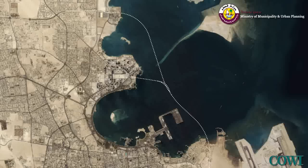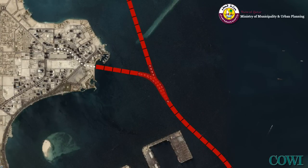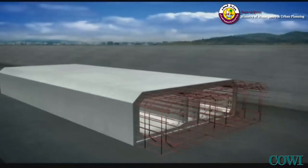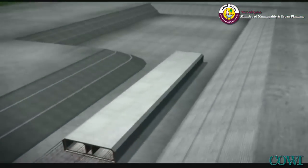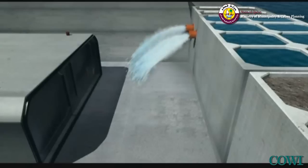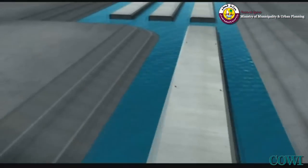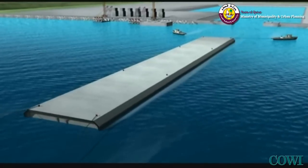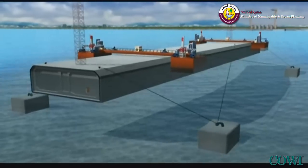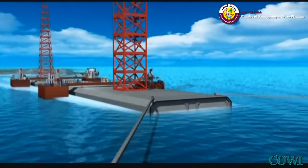The method of construction is immersed tunnels. The tunnels are constructed using prefabricated segments. The submerged interchange will be constructed on site. The tunnel elements are prefabricated in a dry dock. Temporary watertight bulkheads enable the segments to float. Several segments are fabricated at a time, the dry dock is flooded, and the segments floated out. The segments are fitted for submersion and towed into the tunnel alignment.